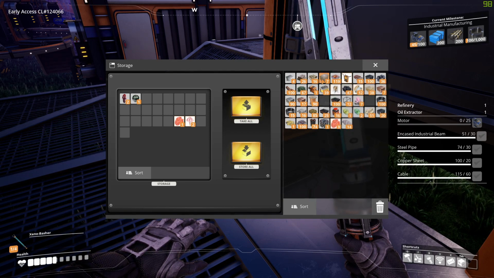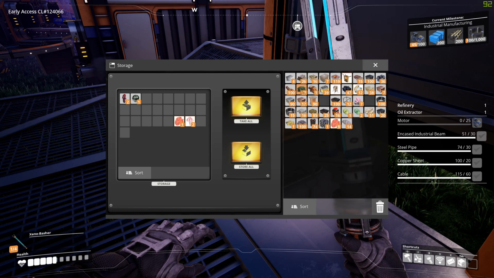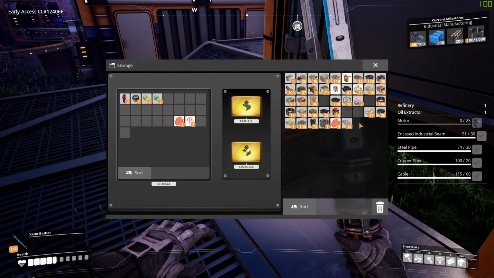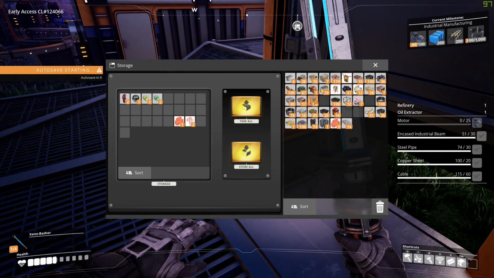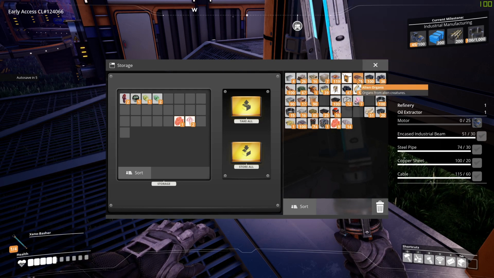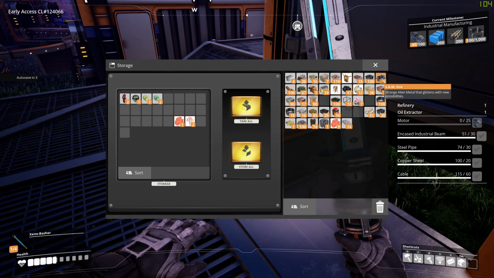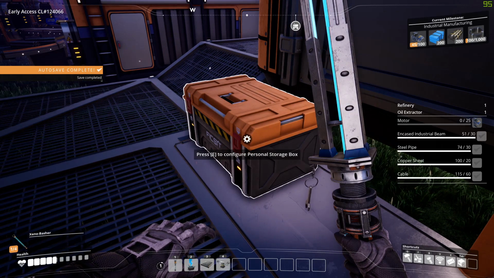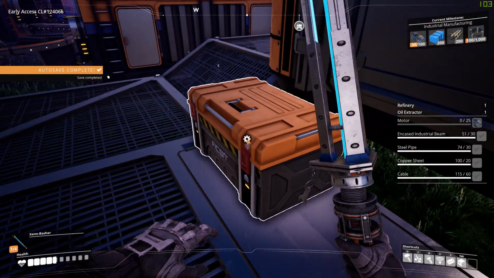Let's see here, object scanners. What else can we put into there? We'll leave those. Oh, we can put the power slugs into there. We really don't need to be traipsing around with them. And the alien organs are really... Oh, probably don't need that either. Okay. That'll give us a little bit of space here.